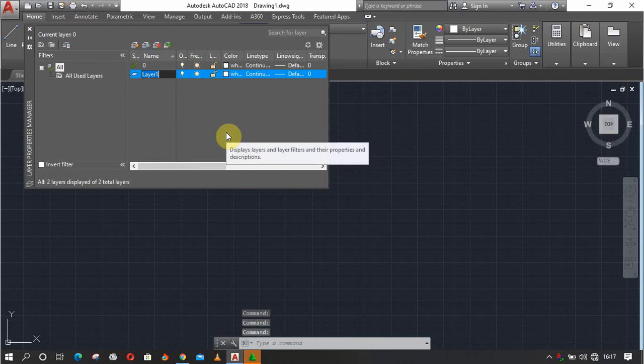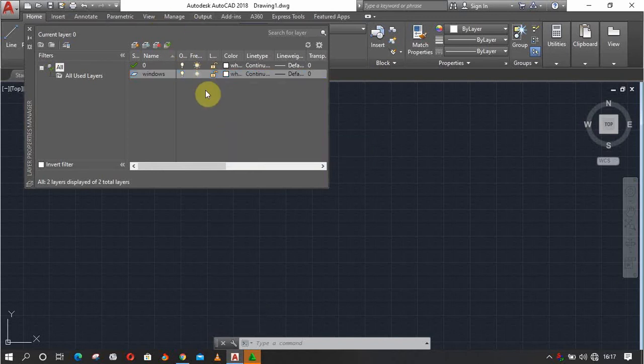Then you rename the layer. You name the layer here. My first layer I'm going to rename as Windows. Then okay.